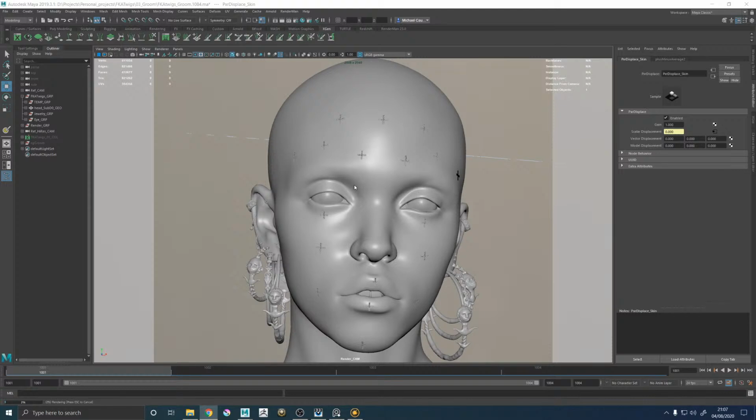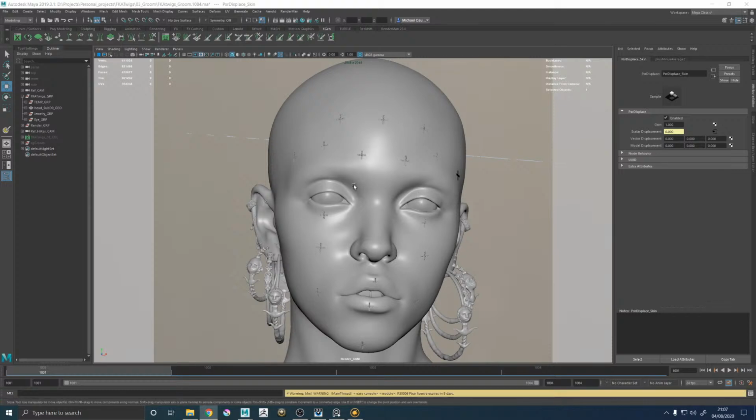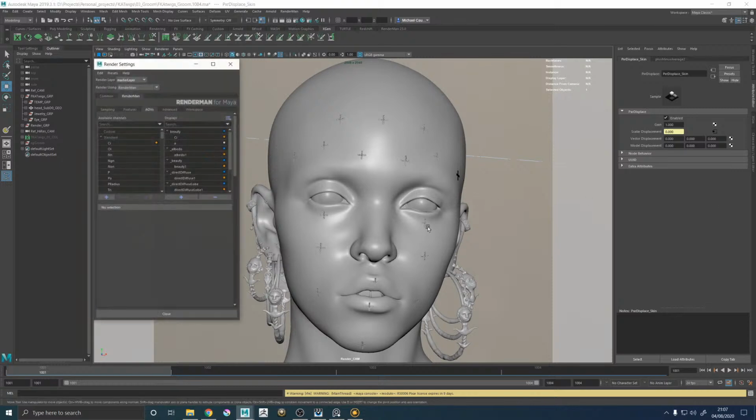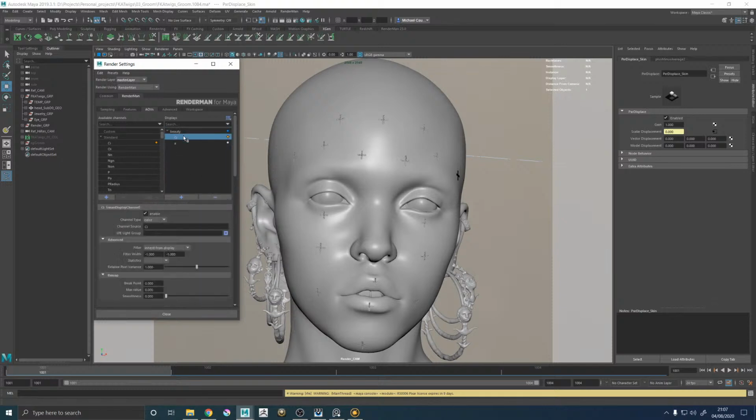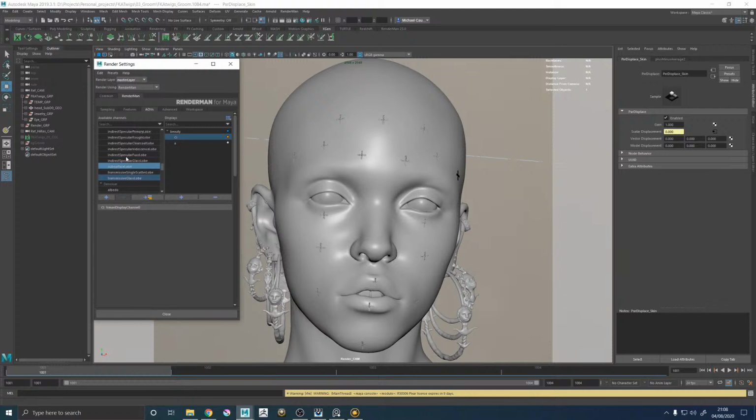Because that was a preview render, it's going to take a little bit longer to kill. There we go. So let's kill all this, yeah? Right, so we want glass, we want subsurface, we want, was it direct diffuse?